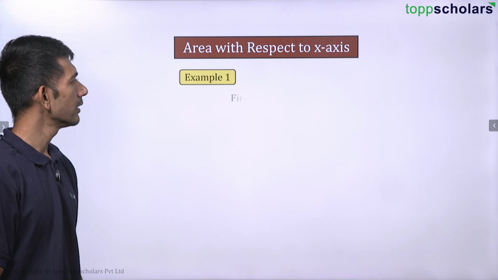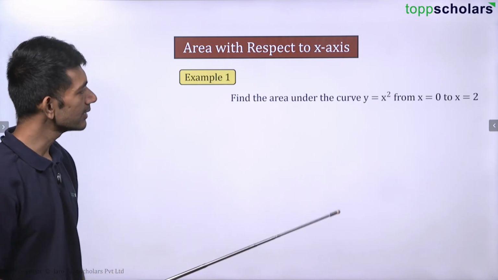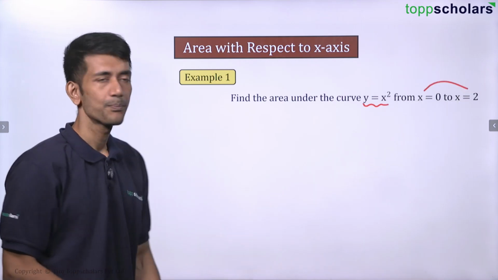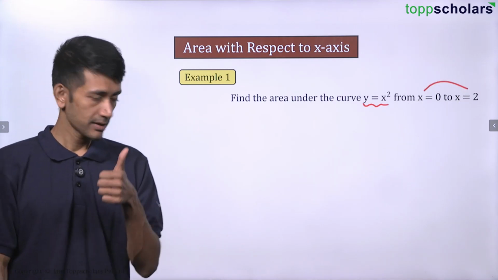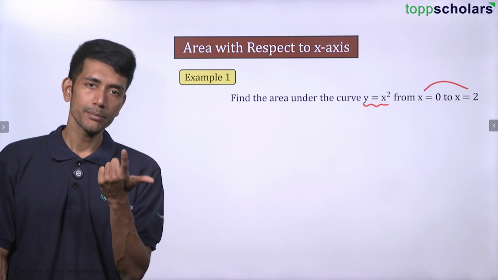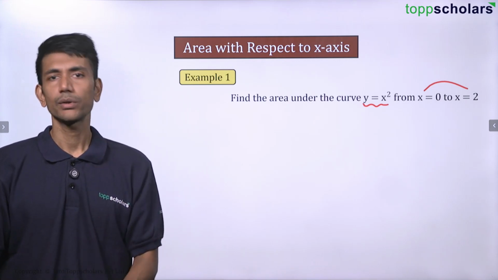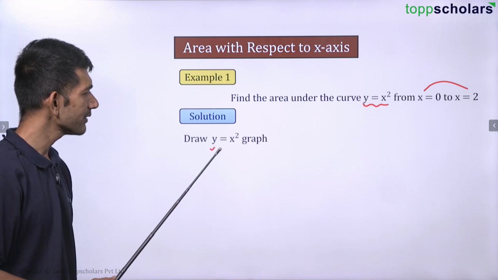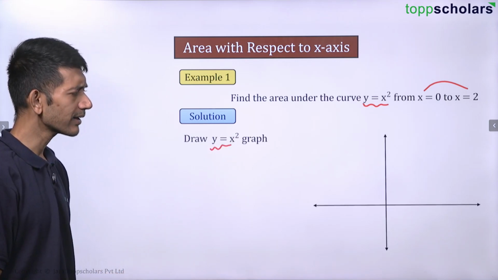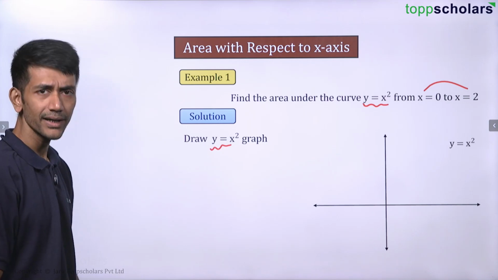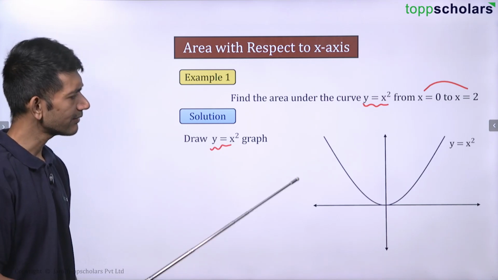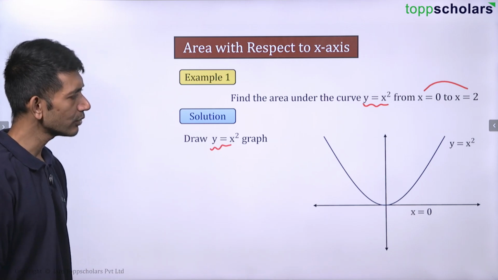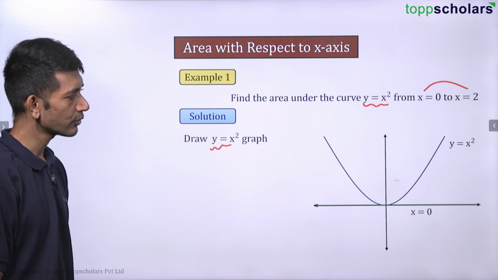Okay. So find the area under the curve y is equal to x square from 0 to 2. You have f(x), yes. You have the lower limit, yes. You have the upper limit, yes. You need to find out the area, which is very simple. How are we going to do that? y is equal to x square. Can I say it is a quadratic polynomial, right? So we can have a graph like this, y is equal to x square. And then from 0 to 2, x is equal to 0, x is equal to 2.